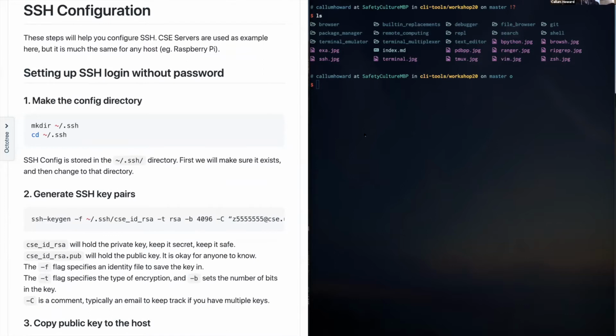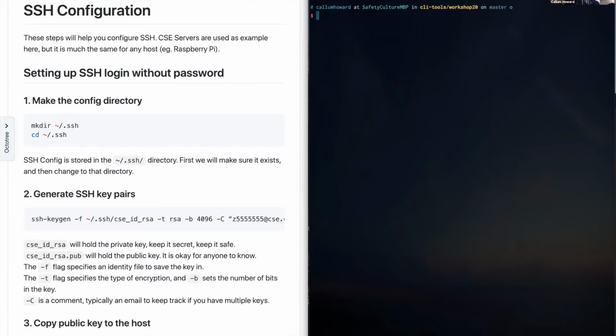So I assume you guys have used SSH before. If you haven't, well, it's like being able to remotely sit at the terminal of a lab machine or a computer somewhere else. It stands for secure shell. And you might have logged into a CSE machine with a ZID, at login.csc.unsw.edu.au, something like that. There's some cool configurations you can do to make that a little bit easier.